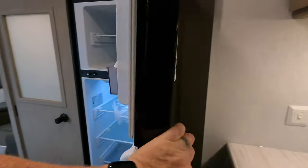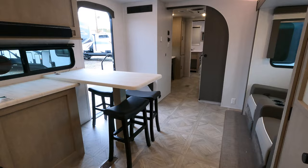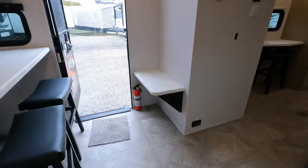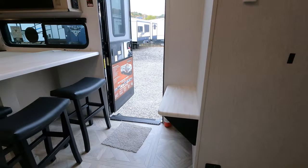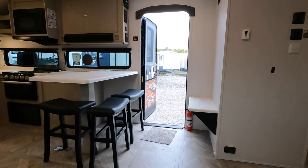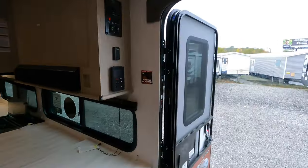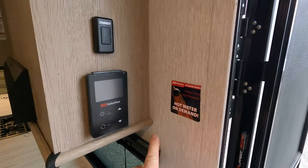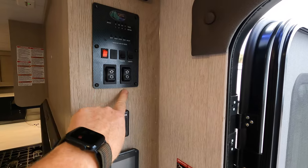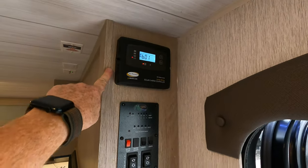Let's make our way towards the entrance where there are some controls. There's a pretty cool little breakfast nook area — a nice transition where you can sit down and take off your shoes. All the controls are located right over here: your Suburban 60,000 BTU water heater, dimmer switch for all your lights, slide operation, awning operation, and the smart charger for that solar panel.